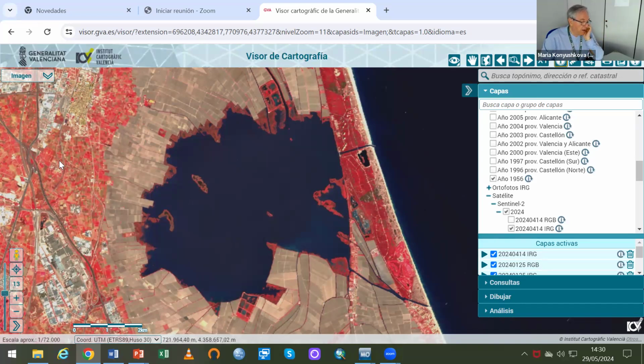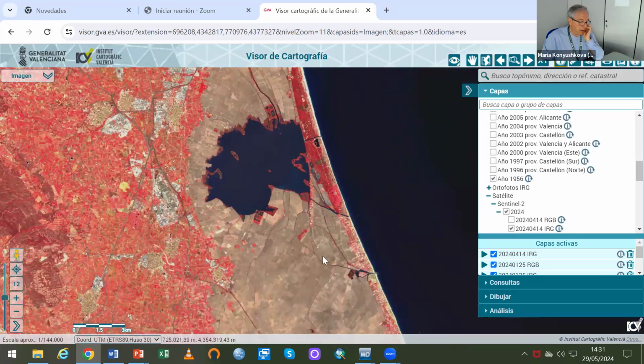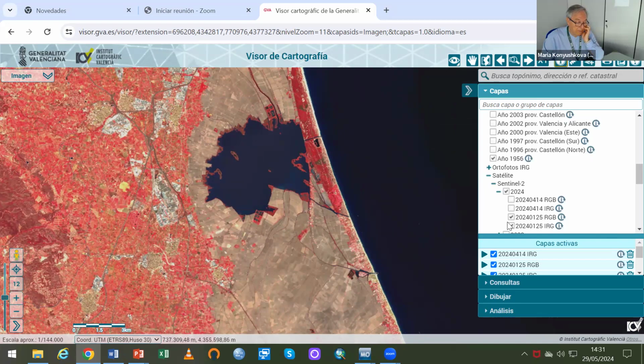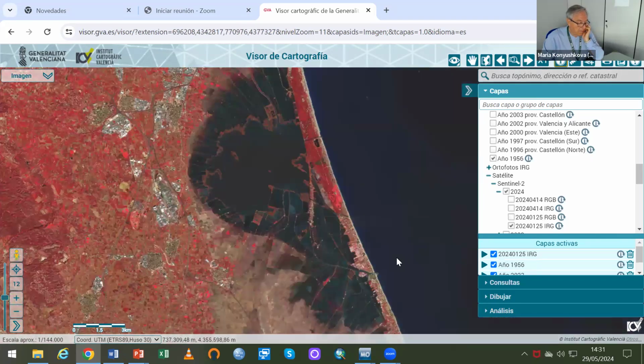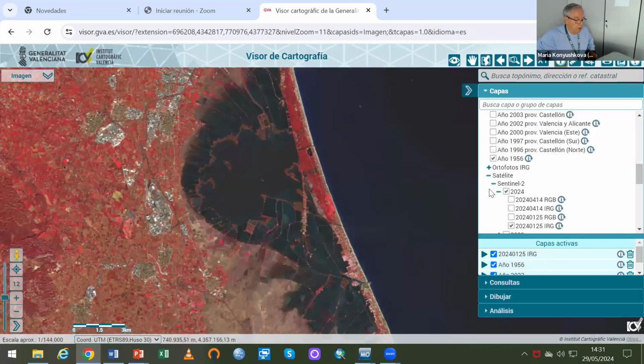All this in red are fields with mainly orange trees, and this that is now not red is the area that is used for rice cropping. I mean, there are paddy fields, and well, at the time of this imagery, they are not there. Let's check now. Well, different times, different images. It is not our task now to analyze the images, just to show that they are available.